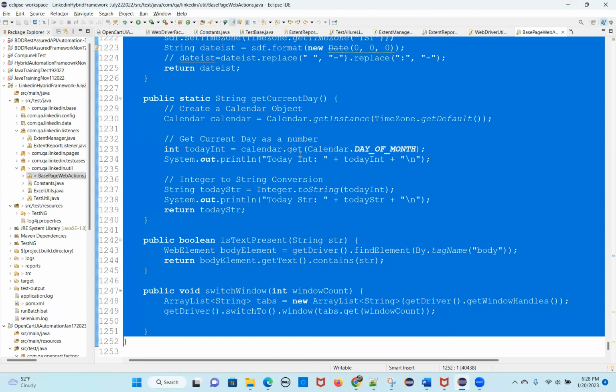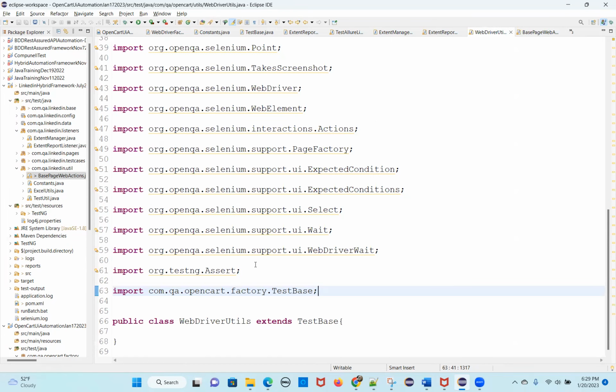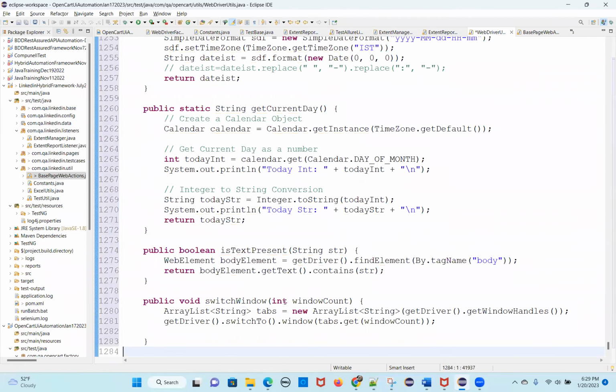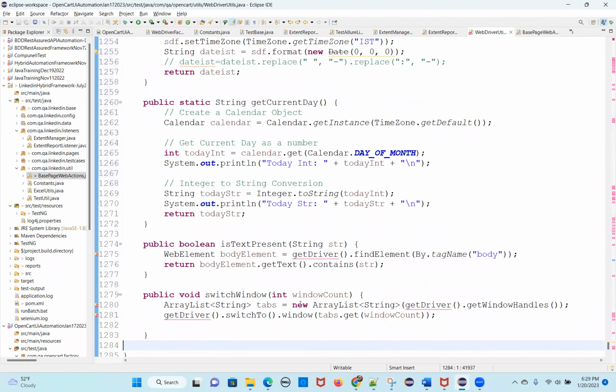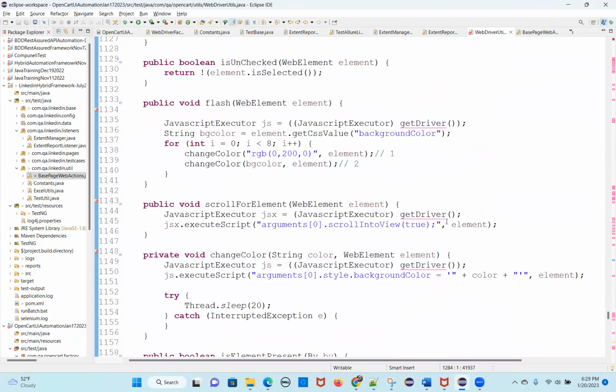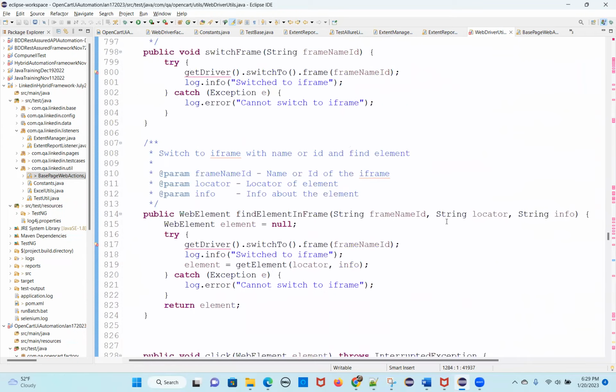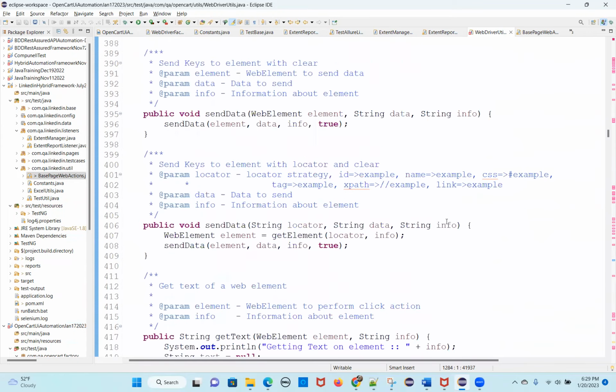I'm not going to use this WebDriver utils. There are errors, we'll solve them one by one. So let me add that.